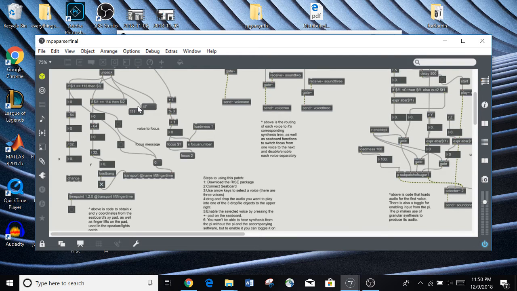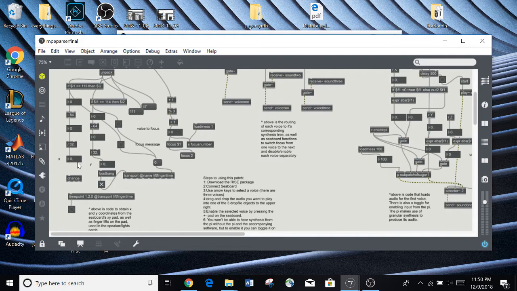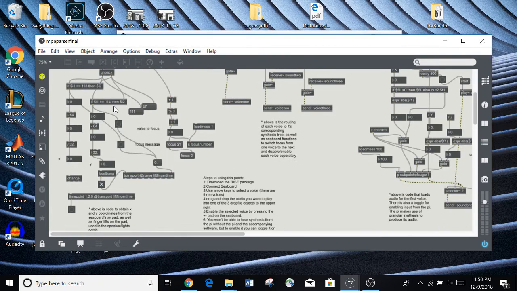Over here, on the parser, you also have X and Y coordinates. So if you were to select sound 1 and then play the audio, essentially in our upper level patch, we have a way to control where the sound comes out of the speakers. The Seaboard has an XY pad, and you can literally drag your finger across the XY pad and position the sound wherever you want in the room. And it's a lot of fun. So you'll get to see that. If you were to lift your finger, then the sound would continue following a Lissajous pattern around the room.